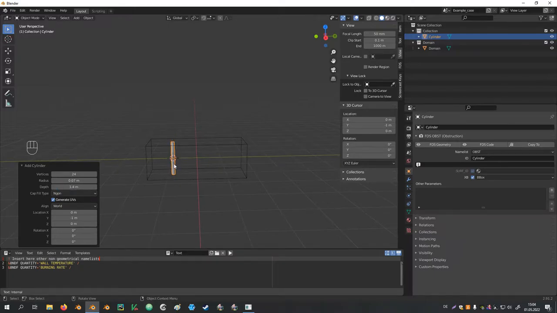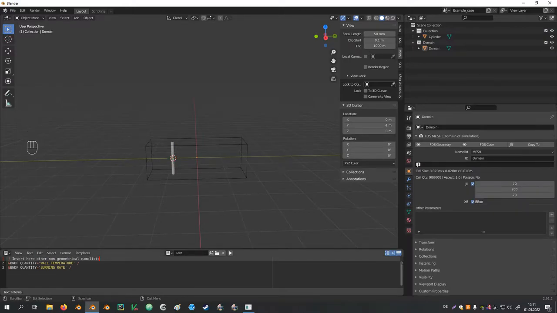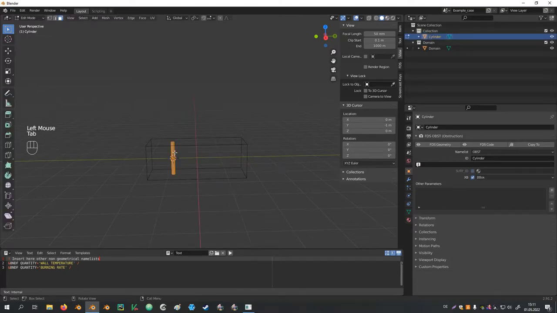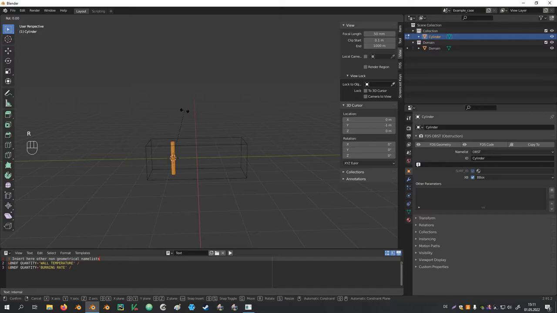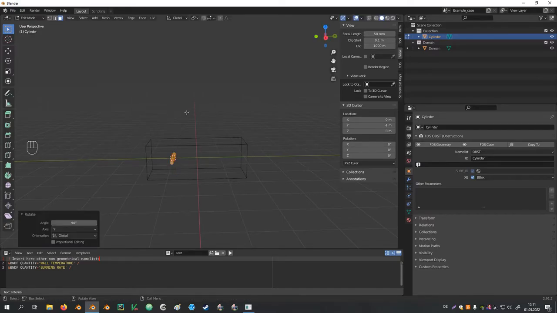As long as I don't click somewhere else, this menu will stay and I can make adjustments to the object. The moment I click somewhere else, the object will be realized and I can't change it anymore. See, the menu disappeared. The cylinder should be rotated 90 degrees along the y-axis, so select the cylinder. Tab into edit mode, A to select everything, R for rotate, Y to constrain to the y-axis, and then type in 90, hit enter to rotate it into a horizontal position like this.